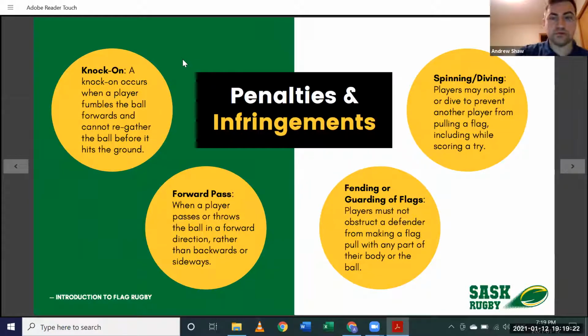So I'll just run through a few specific penalties and infringements that we see in flag rugby. Knock on: when a player fumbles the ball forwards and can't regather it before it hits the ground. Forward pass: passing or throwing in a forward direction rather than backwards or sideways. Fending or guarding flags. This is another one that people, especially who have played contact rugby, have a hard time catching up with right away.